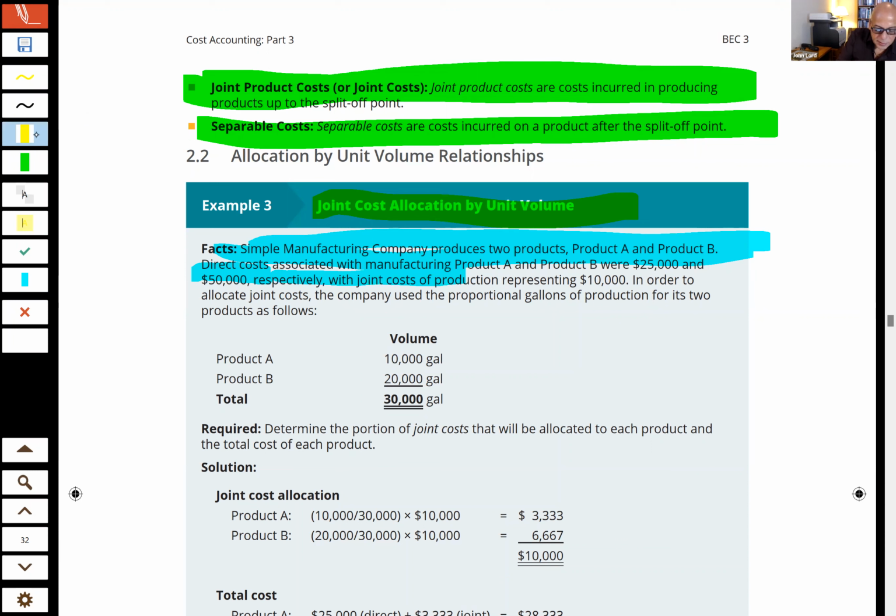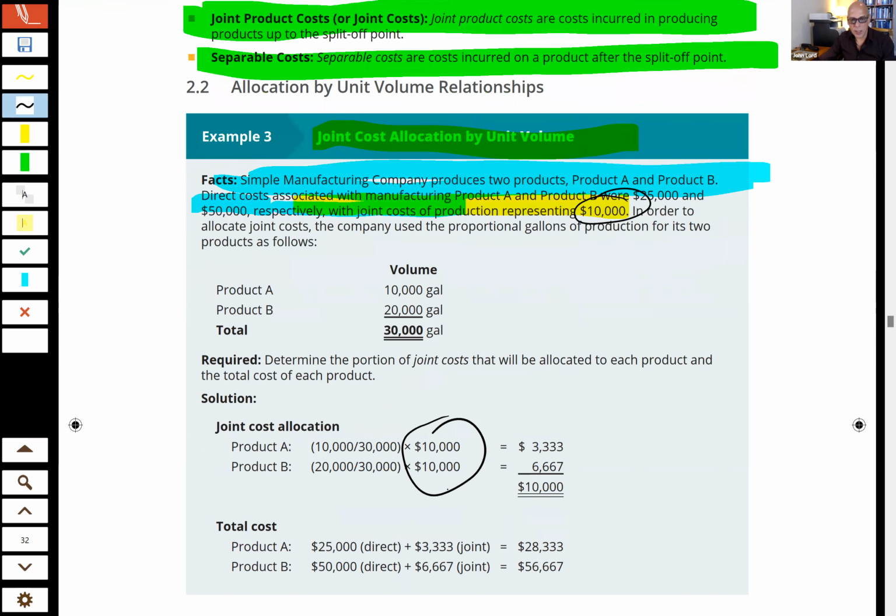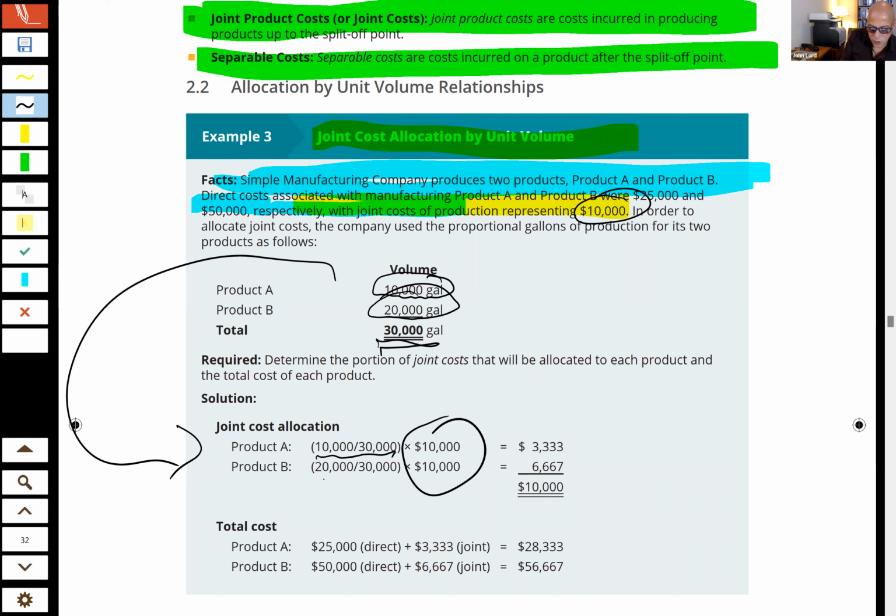Now, when I see the joint cost, guys, in these kinds of questions, I take that number and I write it down somewhere, because I know that's my job, to sit here and allocate those costs. Now, if you're using unit volume and they're telling you that product A used 10,000 gallons of this joint cost that had gone in before the split off, and the other one, just following volume, is using 20,000 gallons, we've got a total of 30,000 gallons. And then you simply use whatever that ratio is of gallons used by the various products to allocate that 10,000 number that we would have already written down.